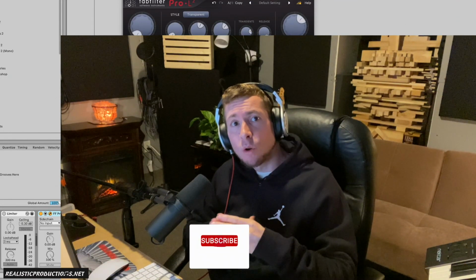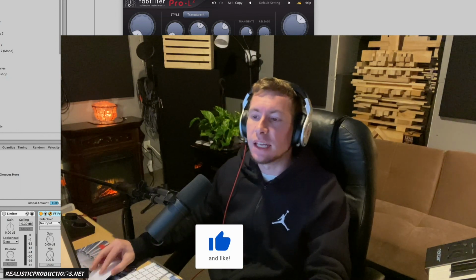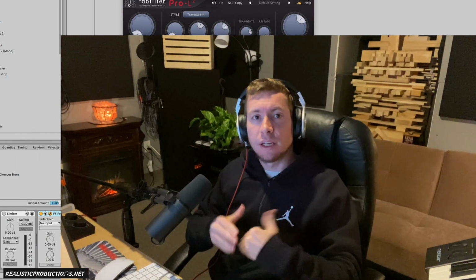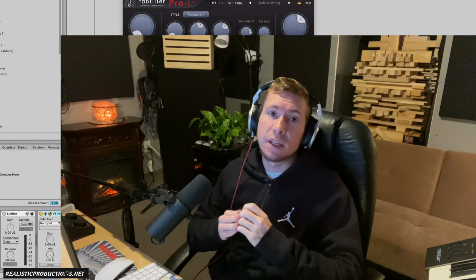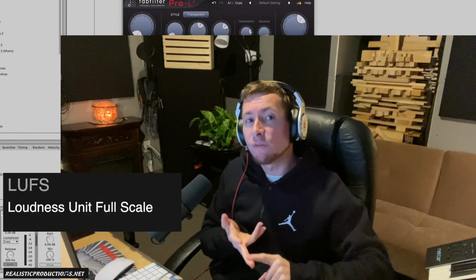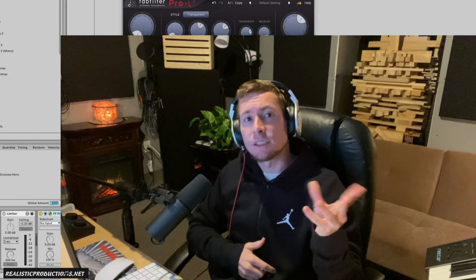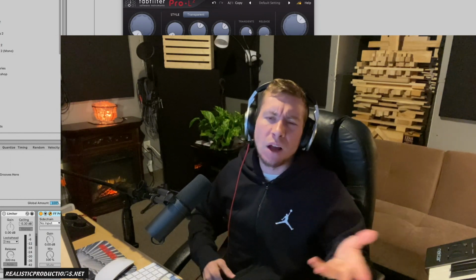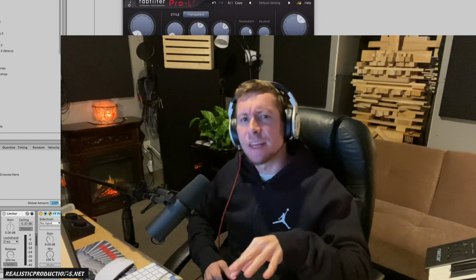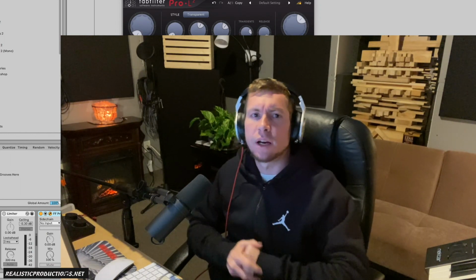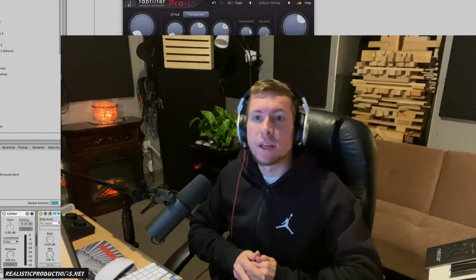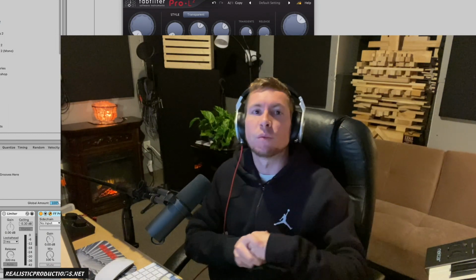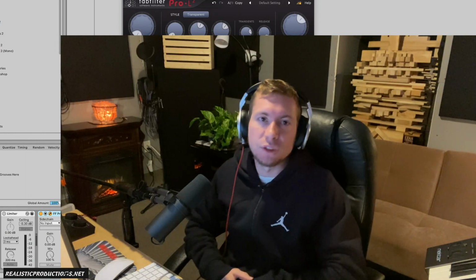All right, so the last thing that I want to touch on when it comes to limiters is the metering here. These days, at least in 2020 and a few years leading up to that, the music industry has adopted the LUFS meter, which stands for loudness unit full scale. This meter came from the broadcasting world. They use it basically to set regulations for commercials, even though a lot of times the commercials are still a lot louder than the actual show. This was meant to set it to where the commercial would not be louder than the actual show. Like, here's what we recommend: put your commercial at this loudness unit right here, that way it matches the show. But whatever, brands don't ever follow that.